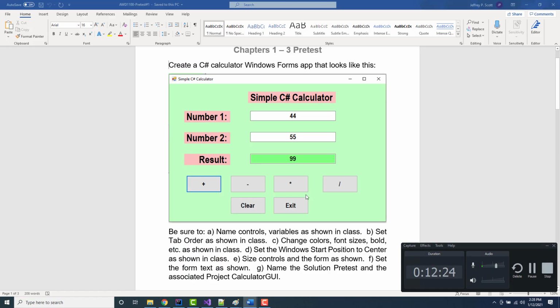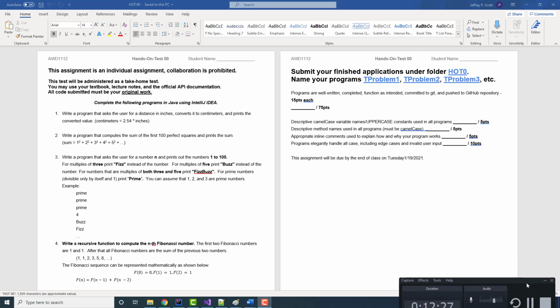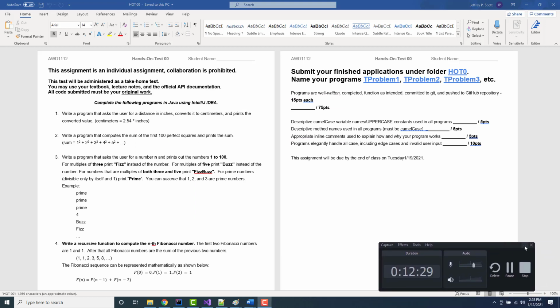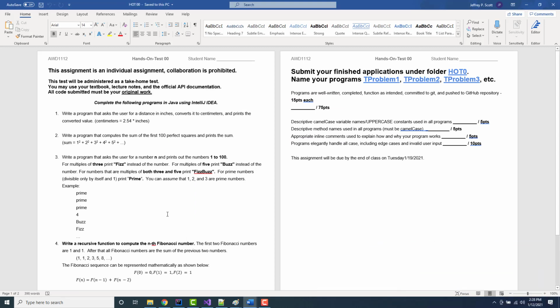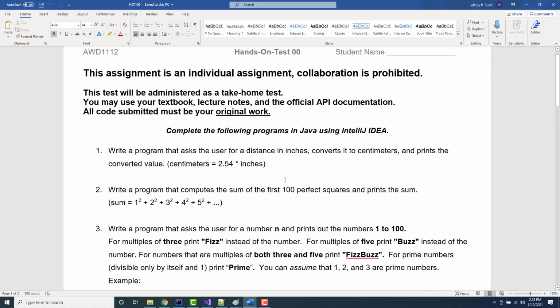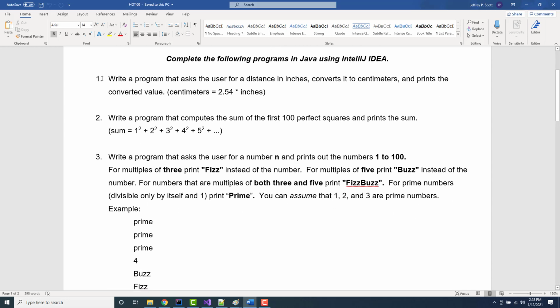And it's called Hot 00. All right. So with what we've got here, okay, make it bigger, and we'll put it on 2 pages. There. So the first one, believe it or not, I believe you did this one in the C# class. If you didn't, I mean, is this going to be hard? Write a program that asks the user for a distance in inches, converts it to centimeters, and prints the converted value. I don't think that's going to be hard. Maybe I'm wrong, but considering what we just did, I don't think that's going to be hard.